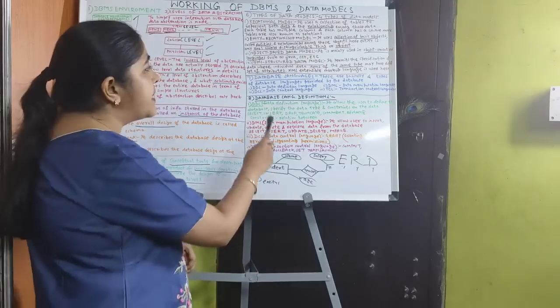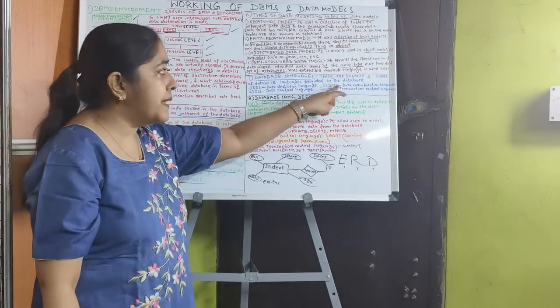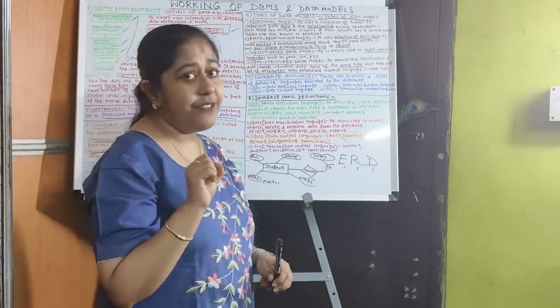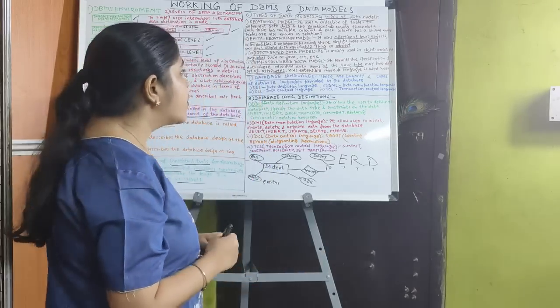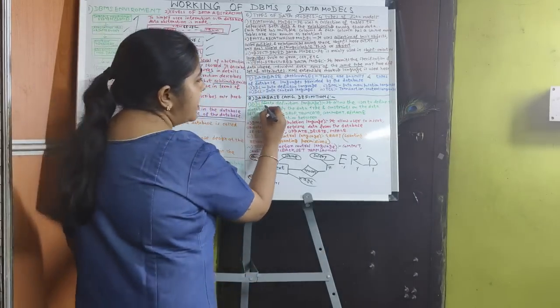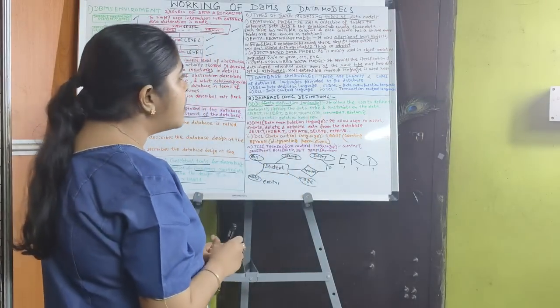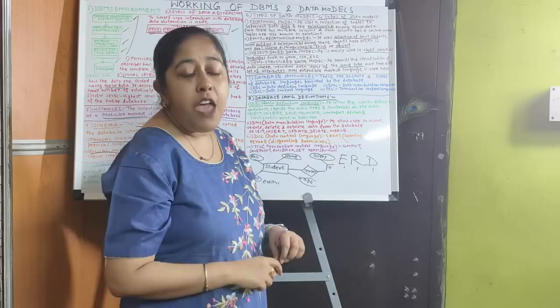So these are basically the 4 kinds of languages. These are the basic and these are the advanced ones. Now we will see each and every language very carefully, right? So this is the DDL, that is your data definition language. The first one, it allows the user to define the database.